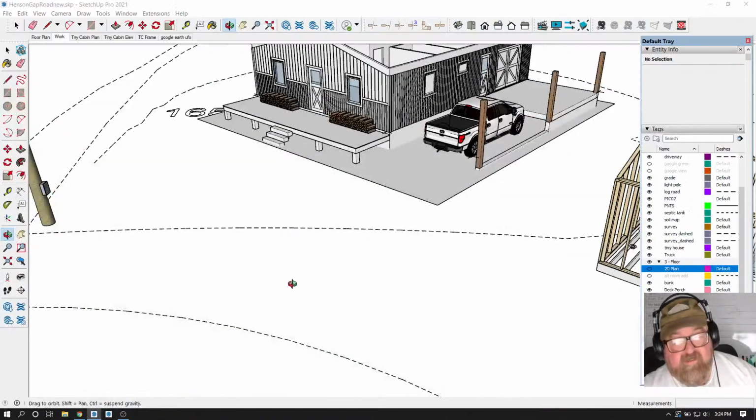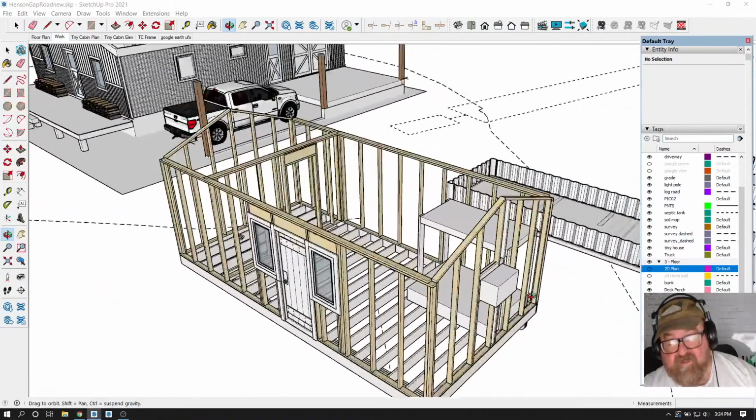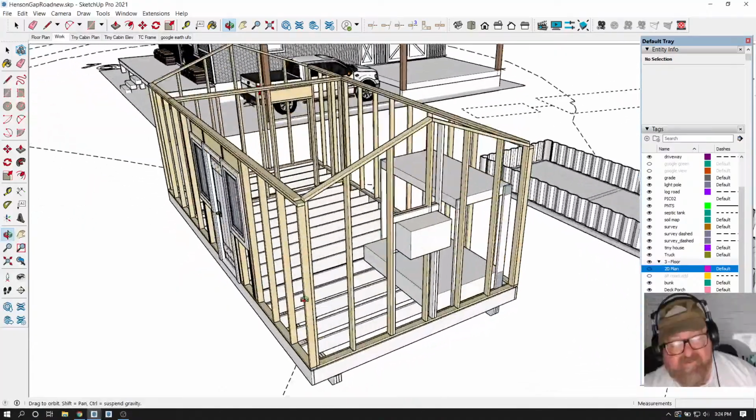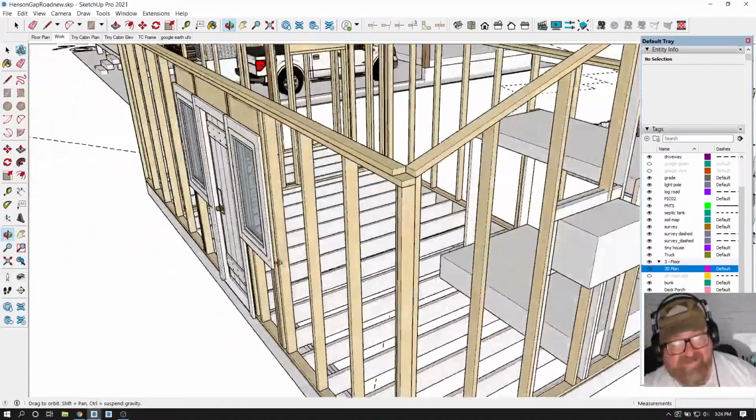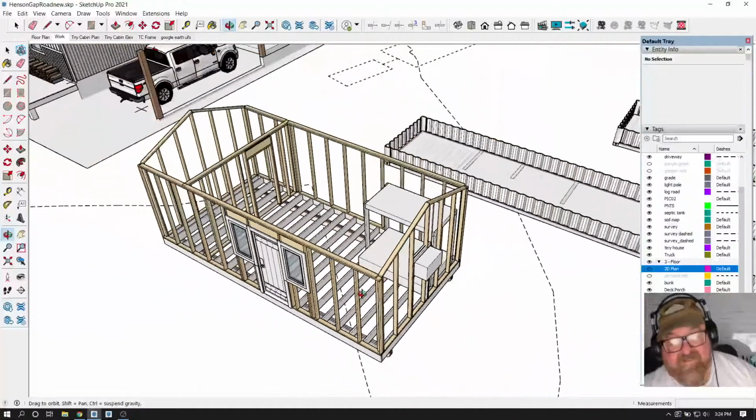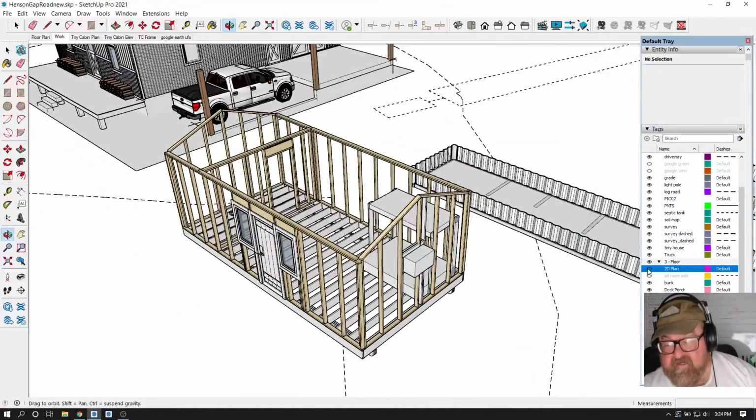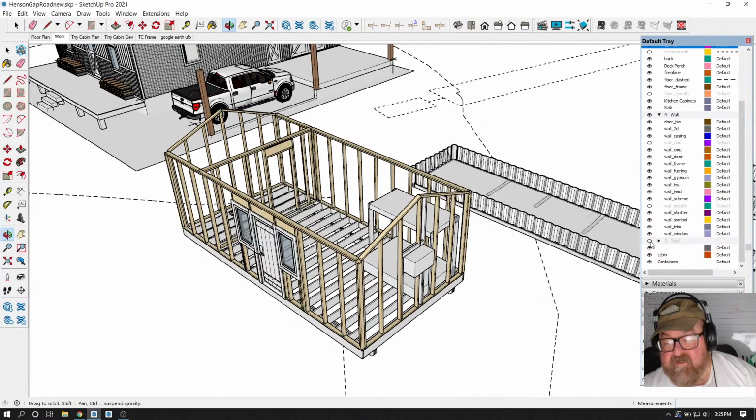So anyway, see what happens when you get caught up in regulations and politics? It stymies you. Let's turn on everything and make it look good before we go.